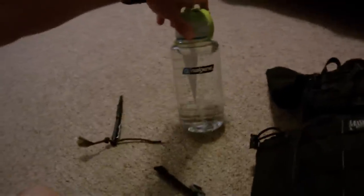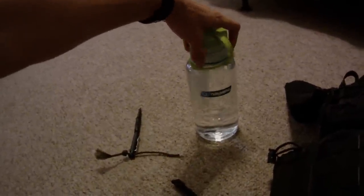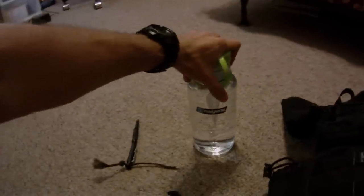Here I have my Nalgene and I've got my pre-filter for my SteriPen. I keep it on there unless I'm going to be using this a lot or using it at home, then I'll just take that off. One thing I did forget — it's full of water and frozen in my freezer right now — is my platypus. I keep a half-liter platypus usually rolled up in here as well.